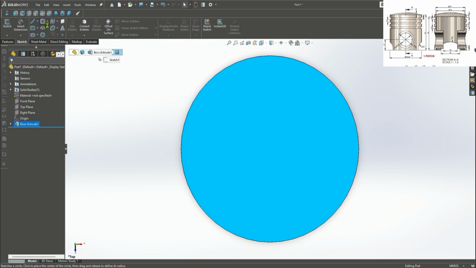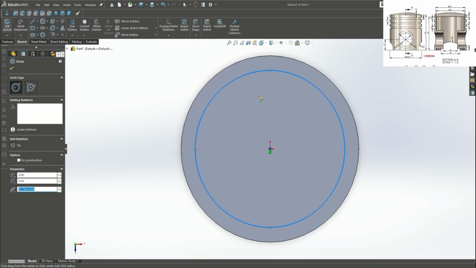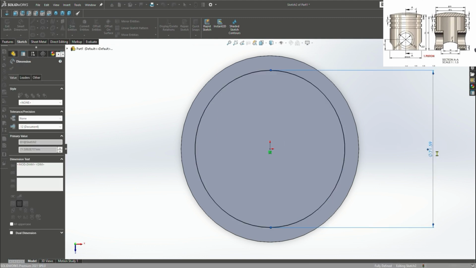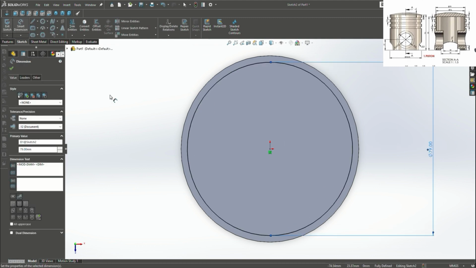Sketch, make another circle, smart dimension 79.